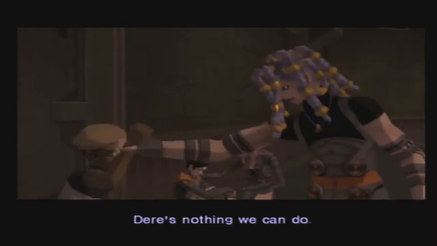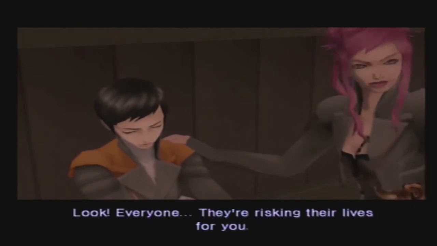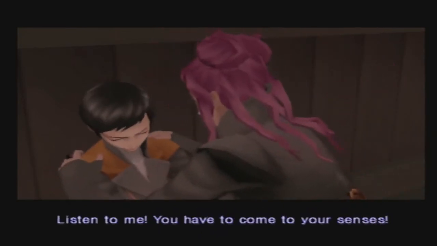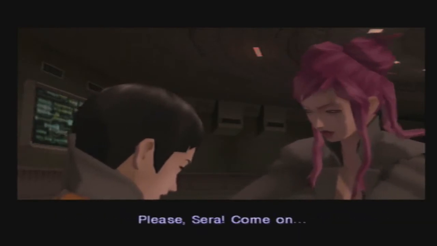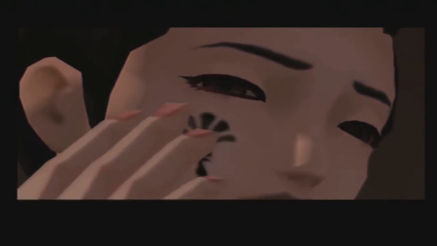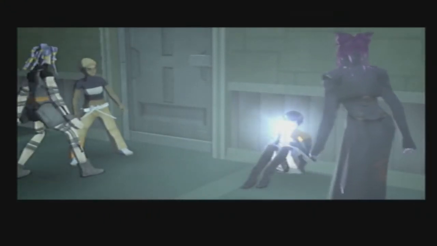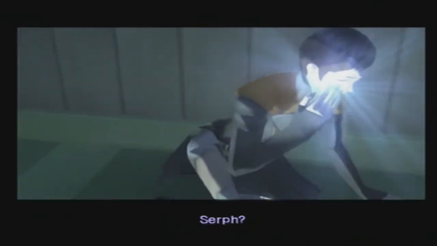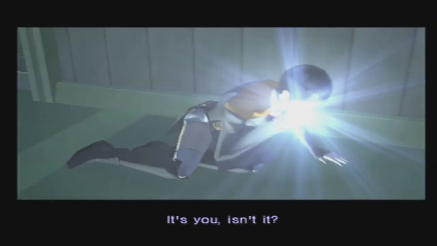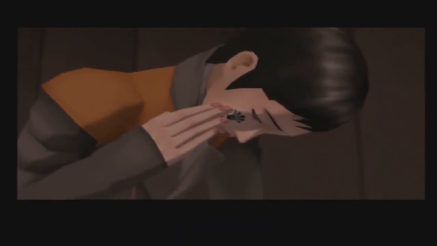There's nothing we can do. Let go of me! Look! Everyone! They're risking their lives for you! Listen to me. You have to come to your senses. Please, Sarah, come on. Surf. It's you, isn't it? I'm sorry, Surf. I'm sorry.